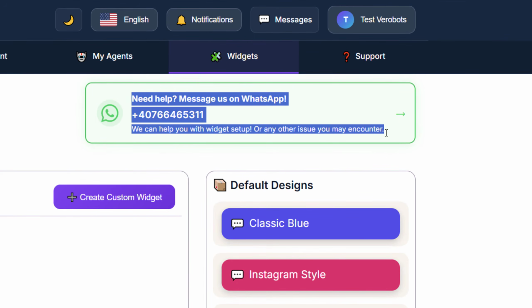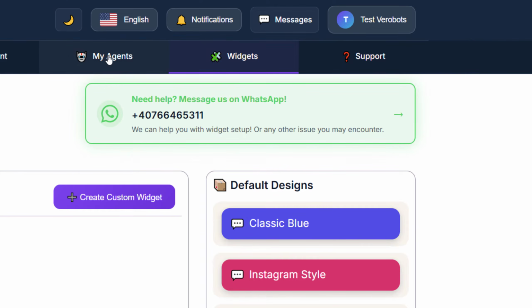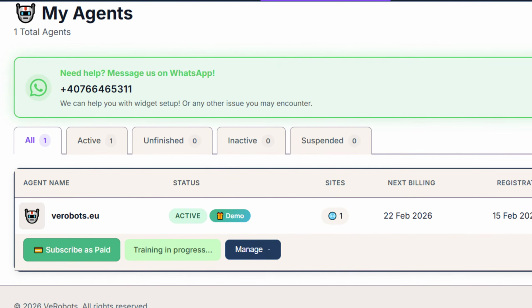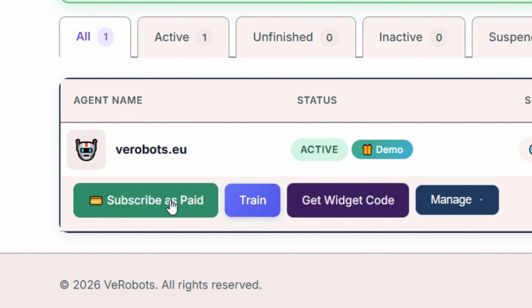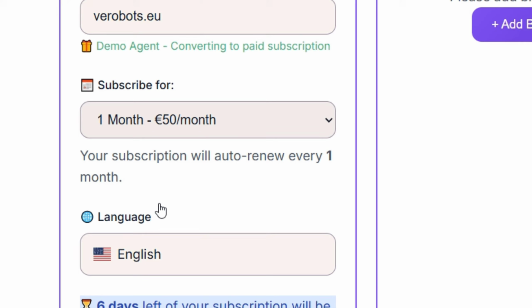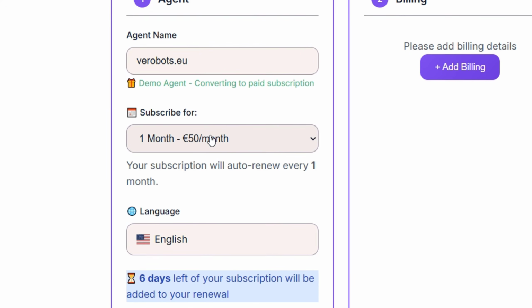9. After the code is embedded on your website, go to the My Agents page to check whether your agent has finished learning about your business. If the agent is still learning, you'll see a message saying so. When it finishes, you'll see the available action buttons. That's it. For the next 7 days, your agent will help increase your sales, 100% free. If you're satisfied with the extra income, you can keep using the agent for only 50 euros per month.